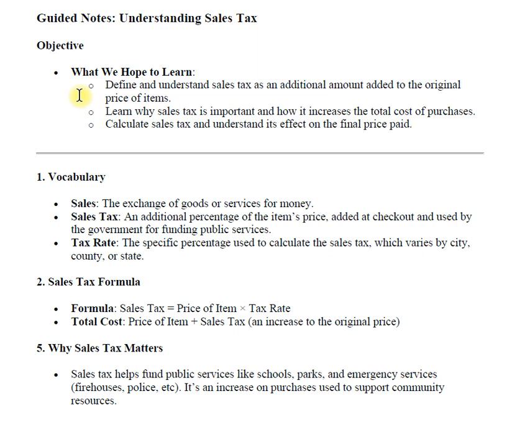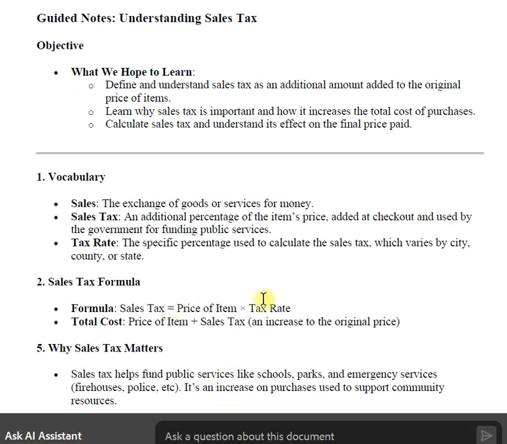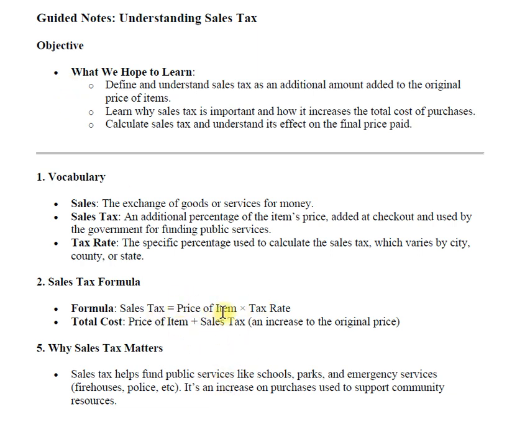So there is a formula. We won't get into that up front, but I do want you to be aware that there is a formula for us to solve for sales tax. We're going to start off using what we already know in regards to ratio reasoning. So we're going to talk about using proportional relationships. We're also going to talk about solving using properties of operation. And then eventually you'll get to the point where you can use this formula, but I want to make sure that you understand what that is.